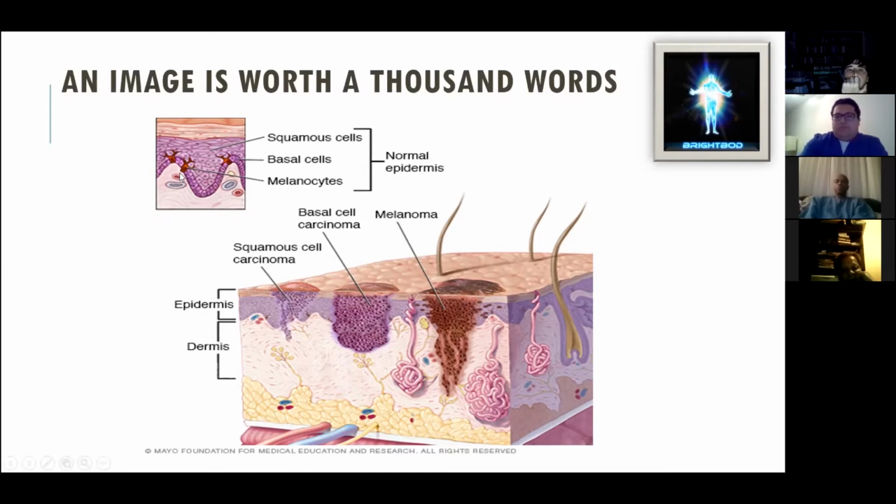So depending on which cell is the one that's reproducing faster and multiplying out of control, a different cancer will appear. Here in this bigger picture or drawing, you can see the different types of cancers I've just mentioned. Here, just as a curious fact, you can see this is the part of the skin that produces sweat. Okay, just in case you were wondering what that is.